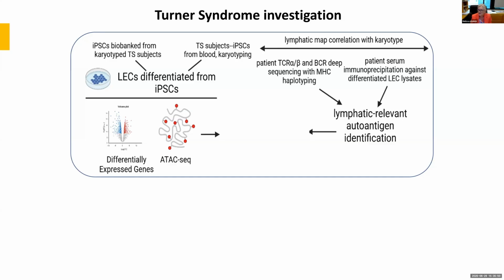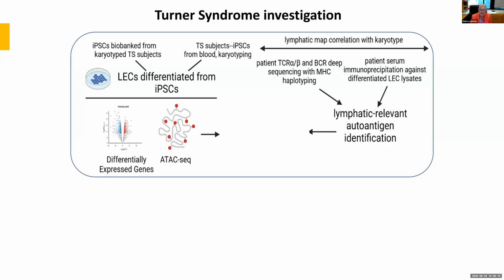The other thing we want to do is we want to use that imaging I just showed to see what the layout of the vessels looks like in Turner syndrome, because no one knows. And at the same time, we're going to take blood, and so it's going to look kind of complicated, but we're doing a lot of things for a lot of money. We want to see what their T cells and B cells are looking at, because Turner syndrome patients have a 2 to 3-fold higher likelihood of developing something autoimmune. And we suspect that kind of more a garden variety of lymphedema is autoimmune. So we want to see, is that what's going on with Turner syndrome?